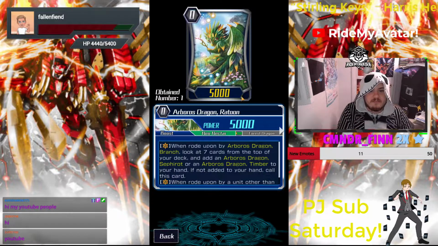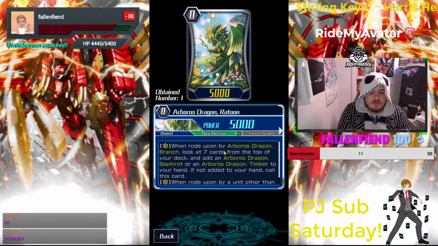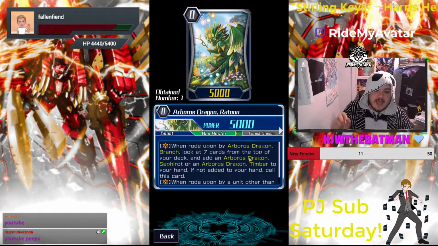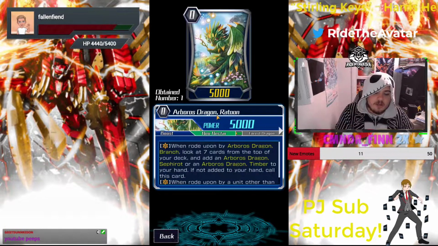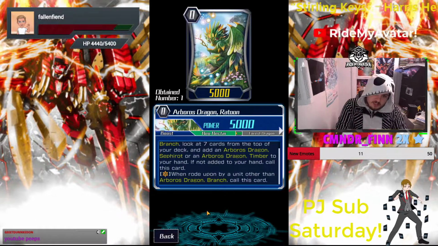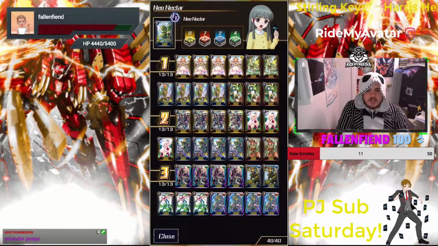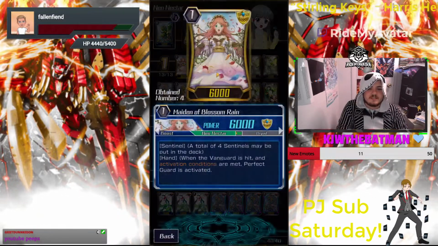So look at Arboros Dragon Ratatouille. It is when rode upon by Arboros Birch: look at the top 7 cards of your deck and add Arboros Dragon Seraph or Timber to your hand. If not, call this unit. When rode upon by any other unit other than Birch, call this card. The major thing about Ratatouille is that it is a ride chain, so you need to be able to ride this properly. So what we're going to go over is the next major points.